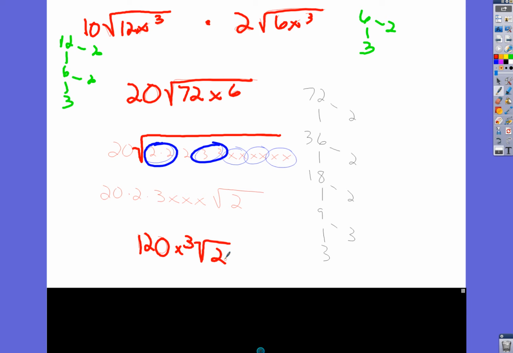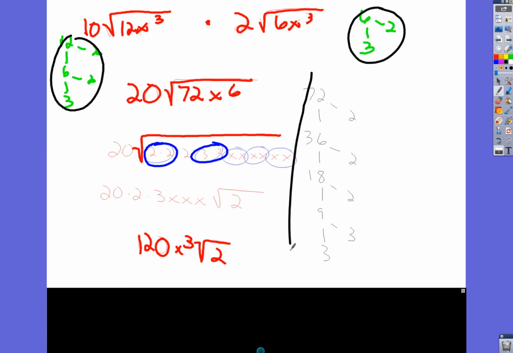But wait, mister, we have a quiz, and I remember the last time you were big on showing work. What steps do I have to show? Okay. Well, there's got to be at least 2 steps. There's got to be simplifying. There's got to be multiplying, right? So simplifying, what would that be? That would be in the form of a tree. If you want to do 2 separate trees, that's fine. If you want to do 1 big tree after you multiply, that's fine.